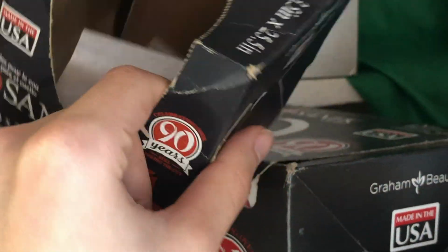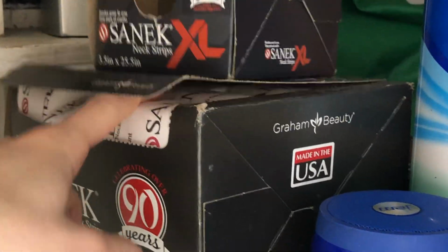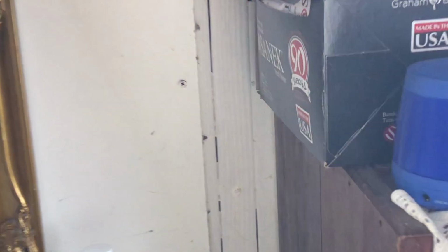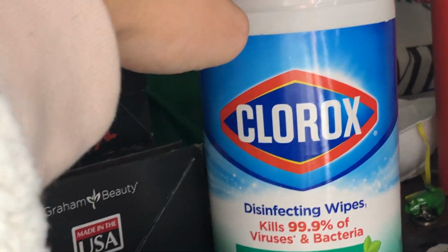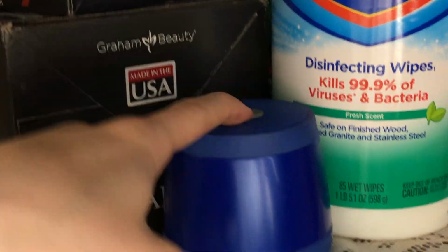These are the whatchamacallit, the neck strips that go on your clients to keep them clean, not touching the actual barber cape. So look for that. That's really what you want right there. You want to keep your clients clean. And then Clorox, the disinfecting wipes. I don't know why I said it like that, Clorox.